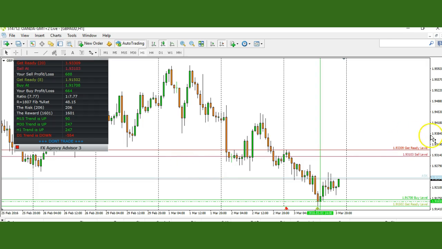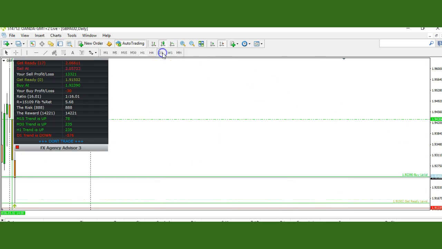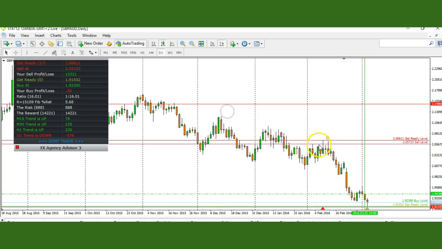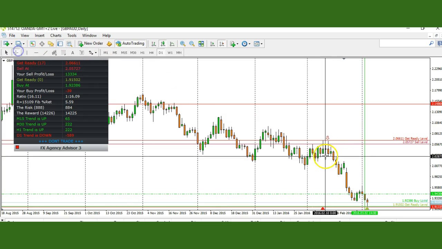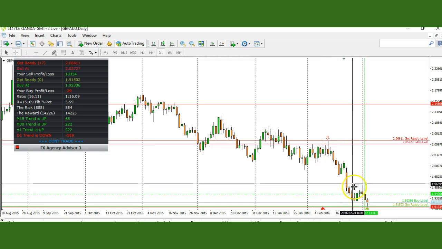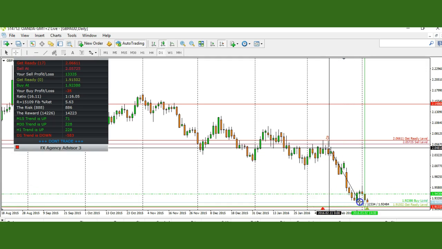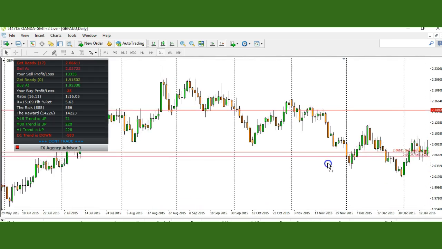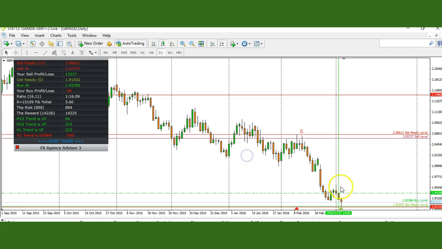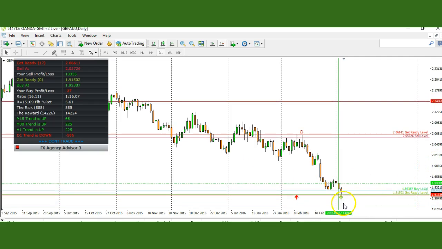Okay, so the point that I'm making is that when you see trade signals on higher time frames, on a daily chart or weekly chart, those signals can last days and weeks at a time. This signal generated 1200 pips and it was 2 weeks. Okay, so now we find a buy signal at this area.